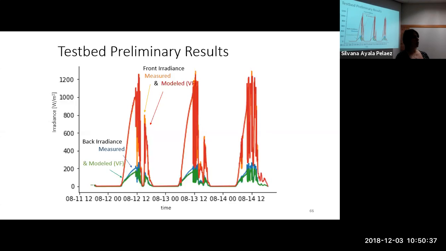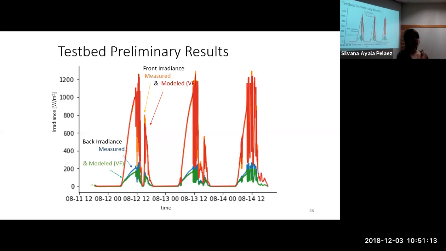Yes. So we are comparing to the models. In the models, you can set up what transmissivity you have in the cells, your packaging factor. So we set that to 0. Oh, okay. I see. But in general, the point of the test was that we could change the height, we could change the spacing, and that's usually not common in fields because it means moving a whole array. This was a mock-up for a 10-panel row. Moving all of that requires a lot more operation and maintenance. So this was a good way to test for that.